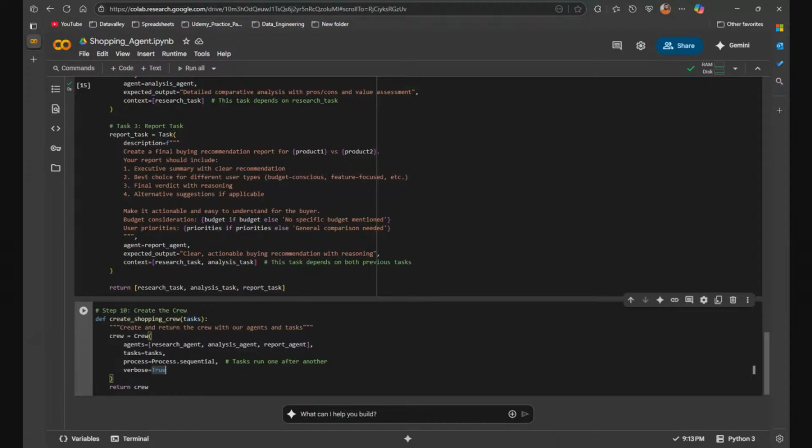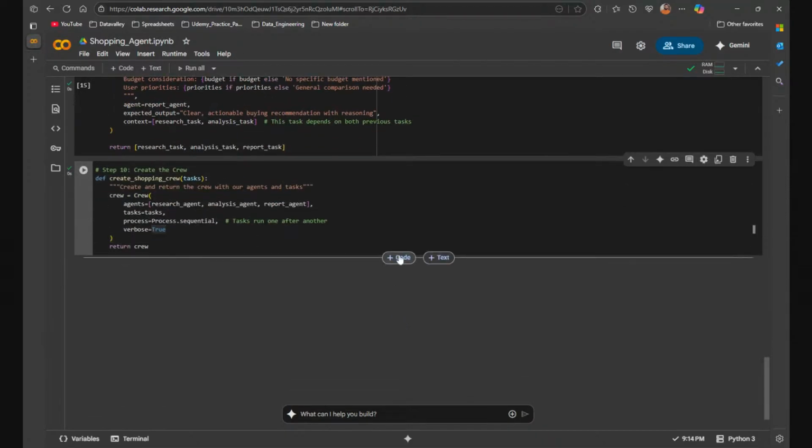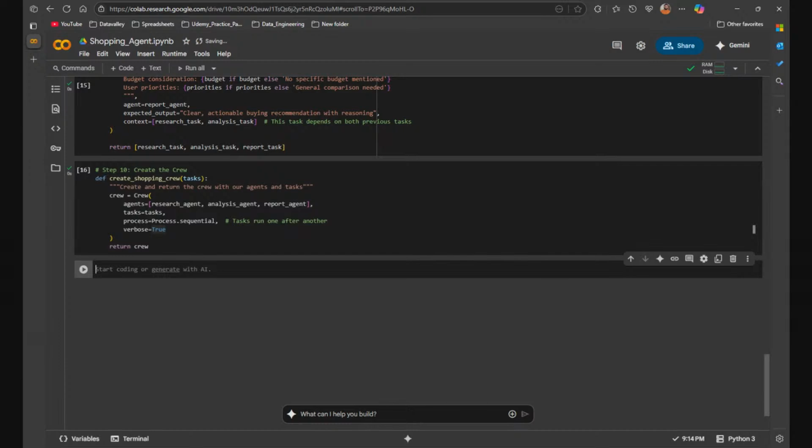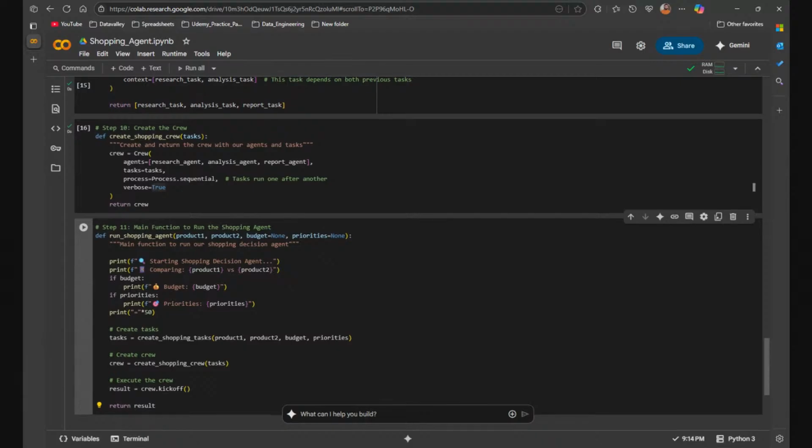And once we create this crew, we need to return this crew, because once the crew is ready, once the crew is hired, they have to be employed at the service, right? For this, we'll execute this and then move on to the next part of this code, which comes with running this shopping agent. For example, to manage this crew of AI agents, we need to have a manager agent, right? So for that manager agent, we need to have some particular agent that runs the entire shopping tasks, right?